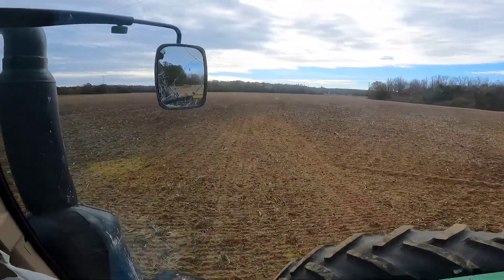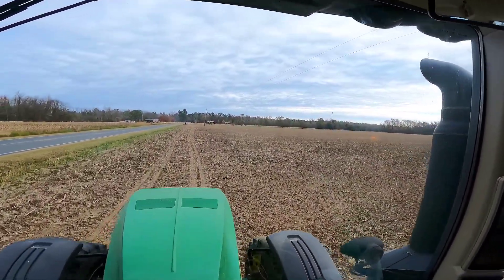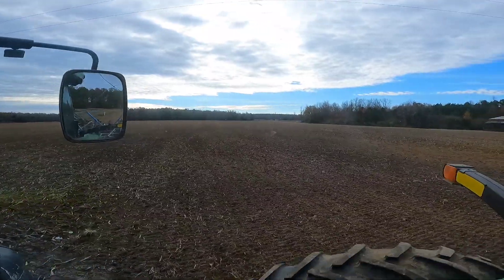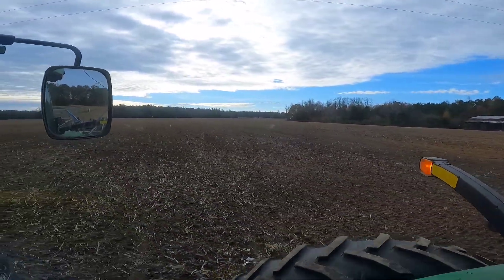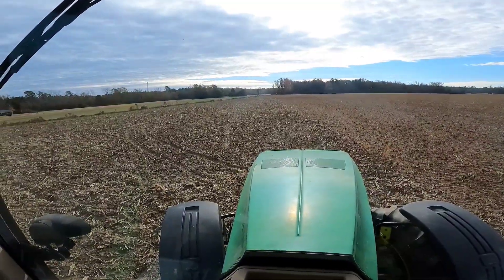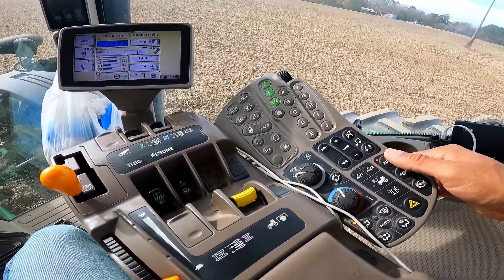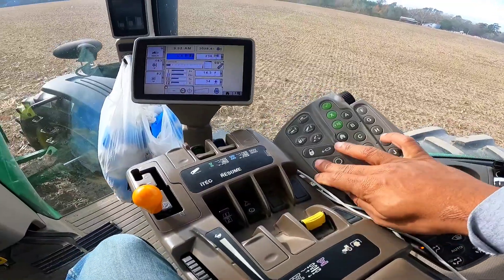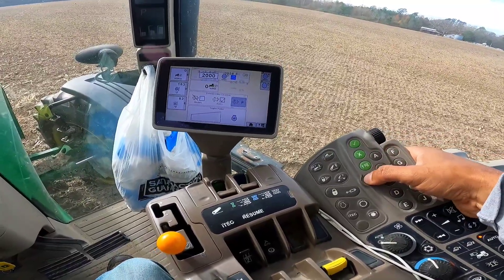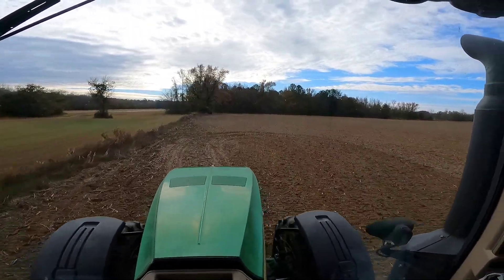I started about right there and worked my way to this side over here, which is where we left off. Once I get done with that side, I'm gonna come back over here so that I can wind up on that side, and that way when I do my end rolls it'll work out right. I actually almost finished over here, but it's a good thing that I stopped because that spring being broke, it wouldn't cultivate properly. I'm glad I didn't. So I'm finished with this side now.